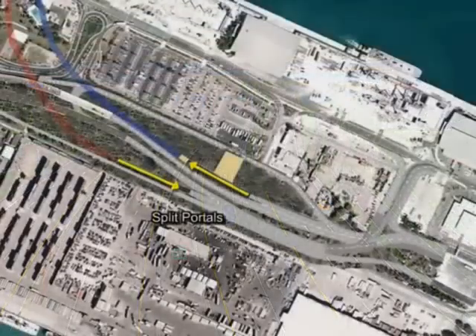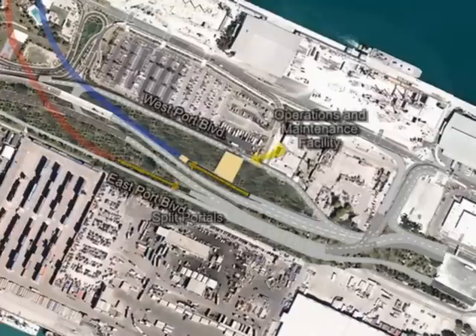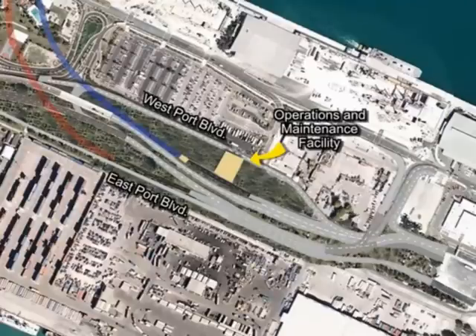The eastern portal will connect to Port Boulevard. Watson and Dodge Island traffic circulation would be modified to incorporate the tunnel connections as well as the latest roadway improvements at the Port of Miami. Another design feature is the allowance for relocation of rescue vehicles and the operations center in closer proximity to the portals in both directions and both extremities, permitting faster incident reaction times and improving the availability of the tunnel roadways.